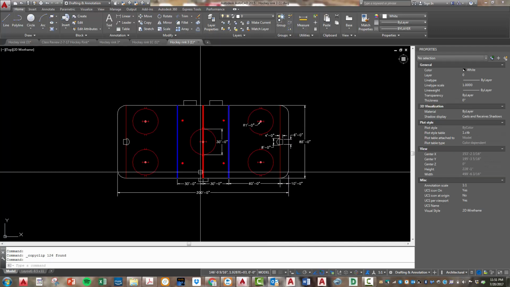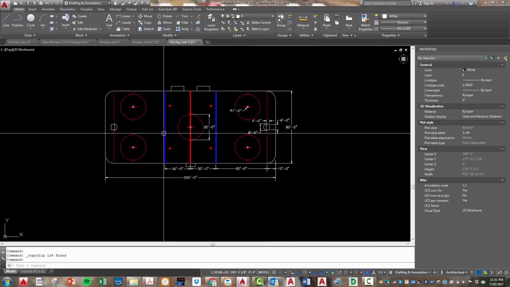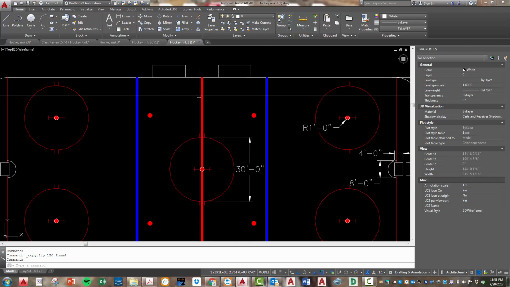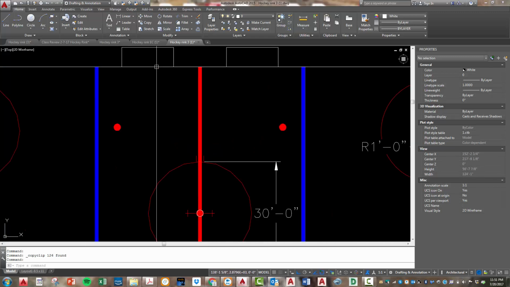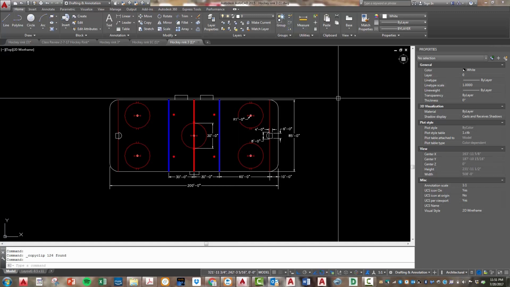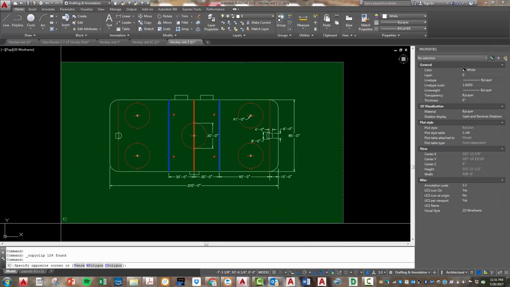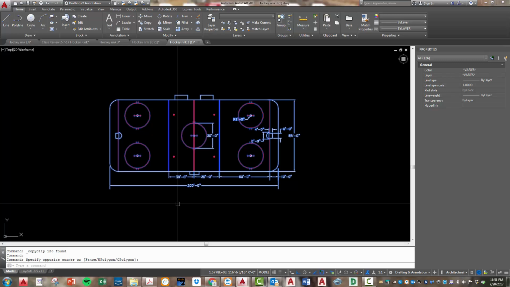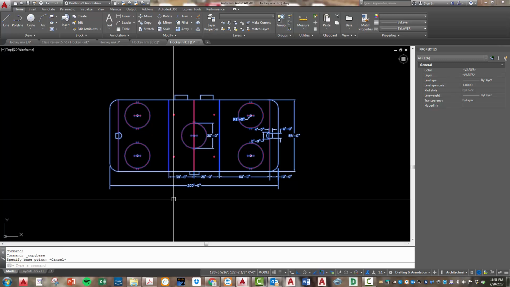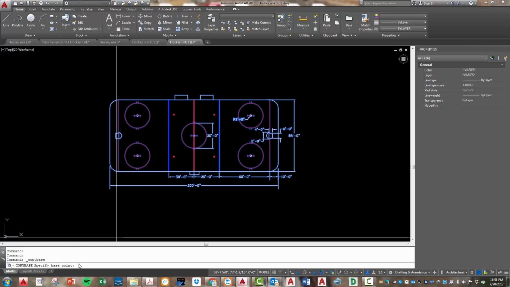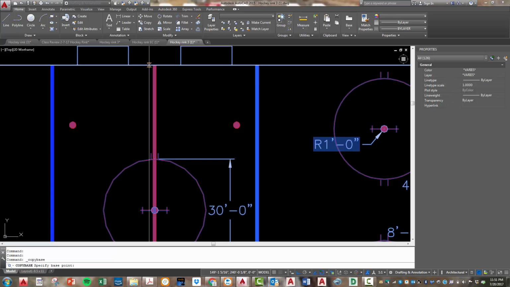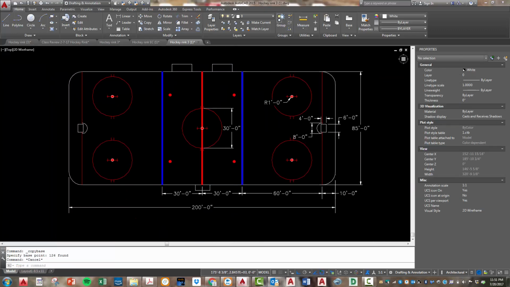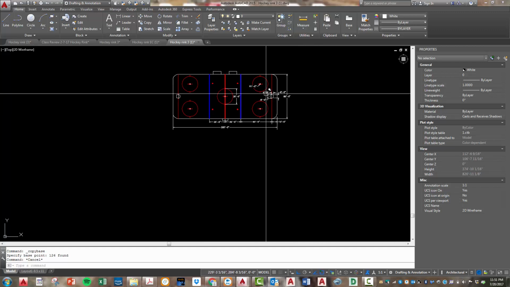But if I go back to this, let's say I want to know exactly how to bring this in, what spot I want to bring it in. And let's say it's this point right here where this line meets this line. So I just pick and select everything, and this time I hit Control Shift C at the same time. Down here it's asking me to specify a base point. So I'm going to wheelie mouse and I'm going to pick right at that intersection there. So now it's taken that entire thing and it's turned into one single object.